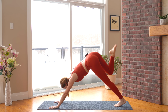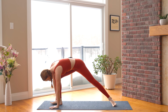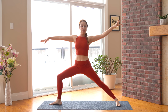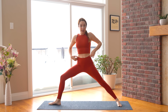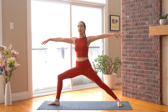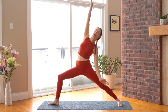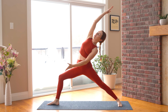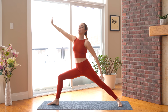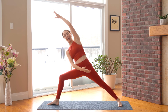Virabhadrasana 2, your warrior 2. Let's bring our right foot forward between the hands. Spin your back heel parallel to the shorter edge of your mat as you lift on up. So I'm keeping my hips nice and low. I'm working on pressing my right thigh open, and we're going to flow from here. So inhale, reverse, right arm reaches up and back, left fingertips reach towards the front of your mat. And as you exhale, reverse this motion. So left arm reaches up, right fingertips reach back.